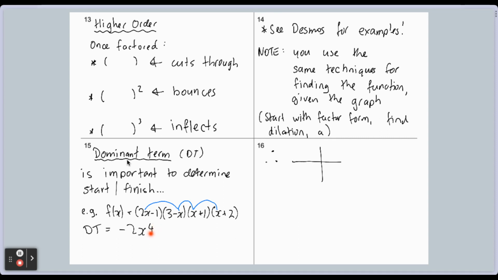So I look at x to the power of 4 and say, well, if I take a negative number and raise it to the power of 4, it's going to be positive, right? Anything raised to an even power is positive. So if it's negative, that means it's one of these values here. If it's negative and I raise it to the power of 4, it becomes positive, but then I have to multiply it by -2, which means the whole thing is negative again. And so I know that my graph is going to start down here in this third quadrant.